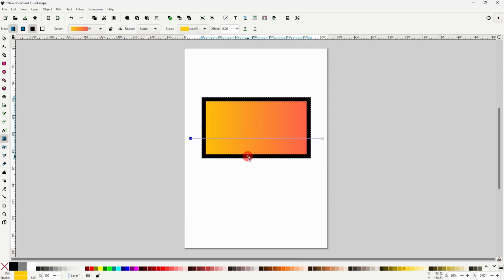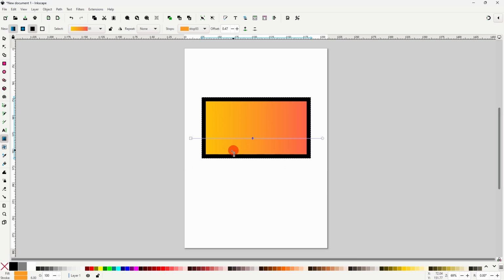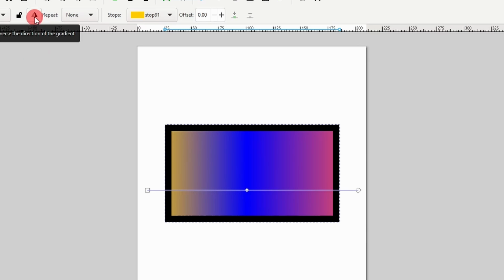And if we double-click the gradient line, we can add more stops, which we can move around and change the colors of. We can remove a stop by pressing Delete. In the controls bar, we can reverse the direction of the gradient, and we can change how the gradient is repeated along the object.